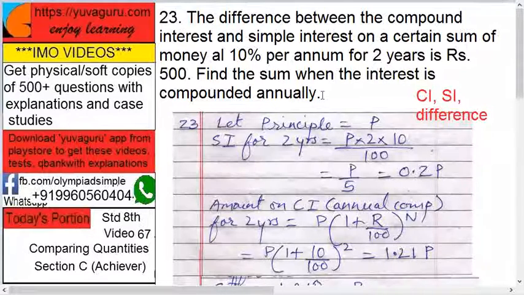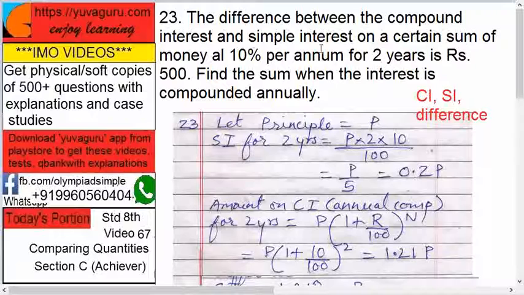See here, you have to focus on two, three points over here. One is compounded annually. If it is compounded annually, then R and N will remain as they are. If it would have been half yearly, then R would have been divided by 2, N would have been multiplied by 2. Right? So annually means R and N remain as they are. Okay. Next, what is given?